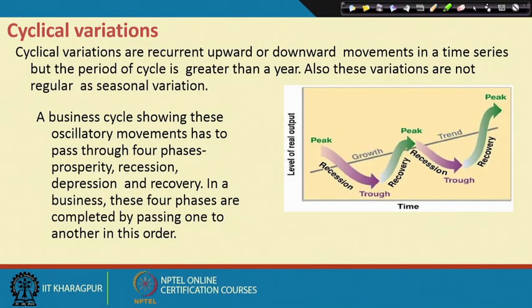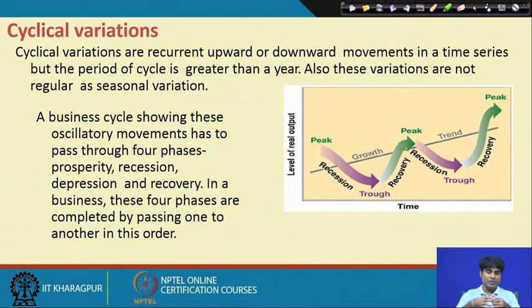So, the other component is called cyclical variation. In fact, the previous two are short term kinds of fluctuation, but here you will find there is a long term kind of pattern. So, cyclical variations can give some kind of upward or downward movements in a time series, but the period of the cycle is greater than a year. So, that means it is a blockwise, decadal kind of change, and the best cited example is the census data of Indian economics. So, it is actually decadal recording.